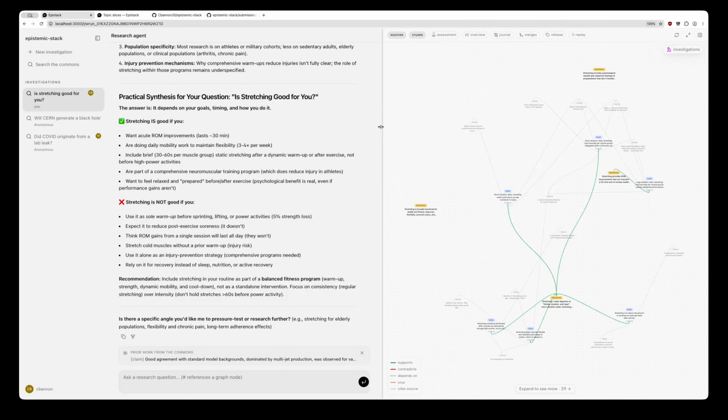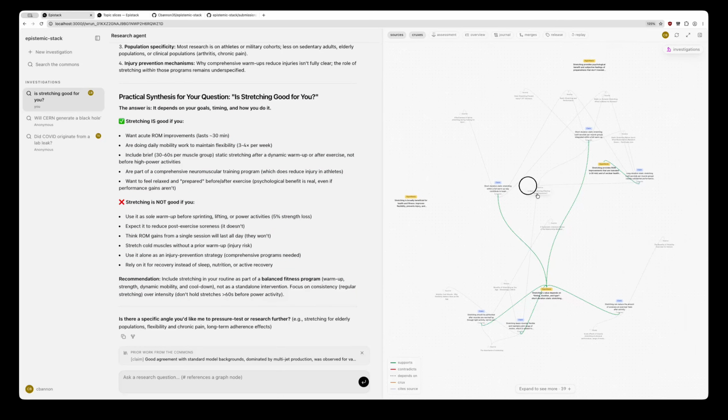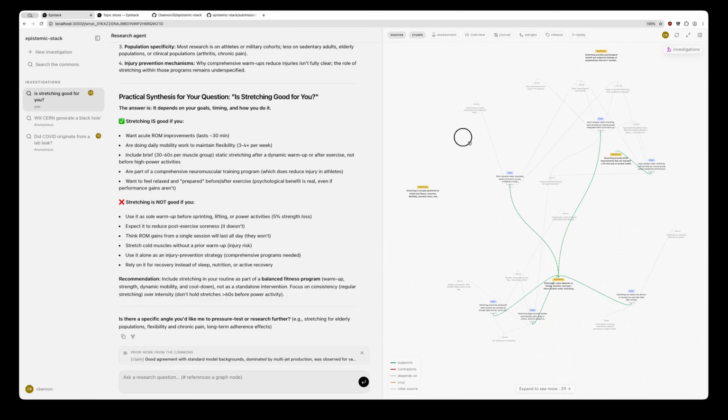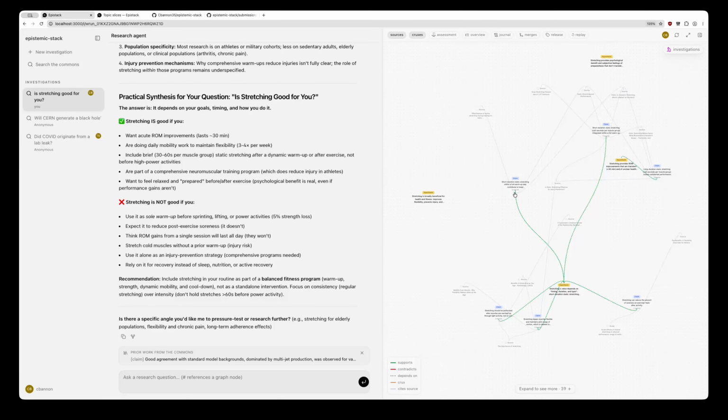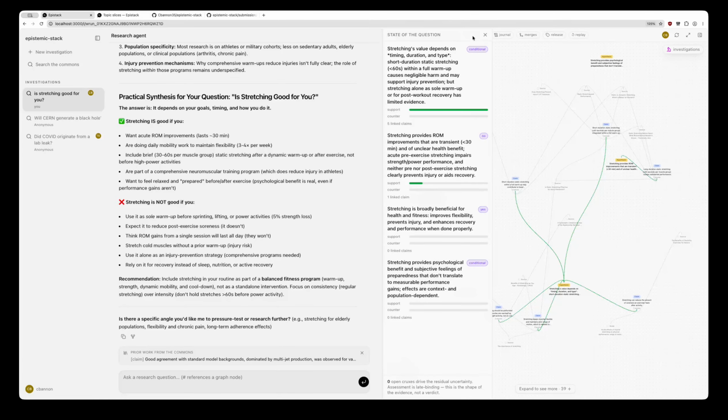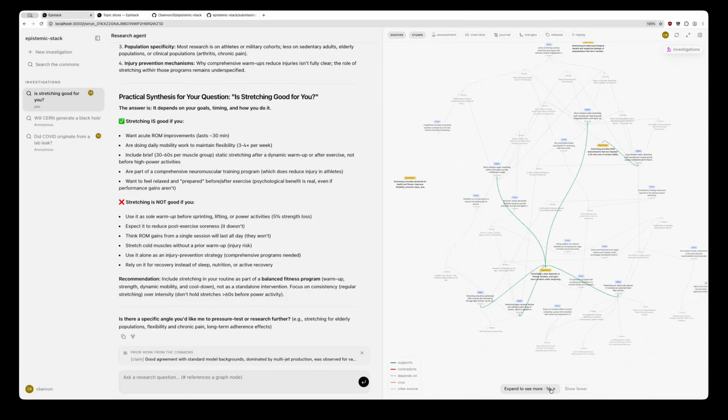So this is its best answer, but obviously the meat and potatoes is in this graph that humans can now dig into. We can toggle different views, the assessment, and see what hypotheses the model came up with, the claims that support it, the claims that counter it, and the breakdown here.